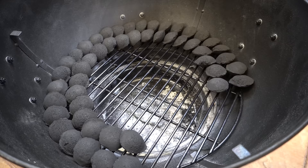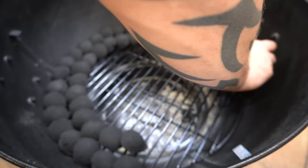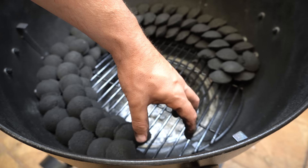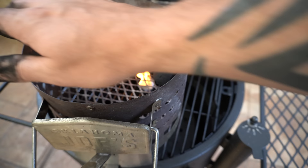The bottom layer of our snake is done. If you were using larger briquettes you'd just run a single stack through the middle for your second layer, but because these briquettes are a little bit smaller we're going to keep a double stack on top. Our snake is pretty much done — we've built it most of the way around our charcoal grate but left a gap where our startup briquettes are going to go. In a charcoal chimney, you want to get about 12 briquettes, then get a couple of fire lighters going, get the briquettes on top, and wait until they are nice, red hot, and ashed over.